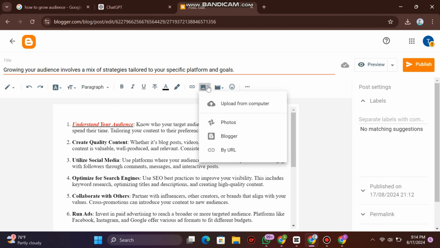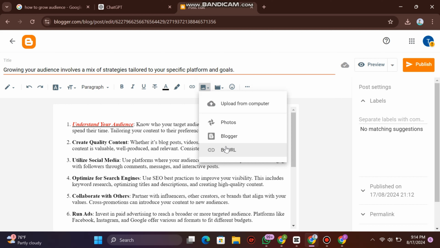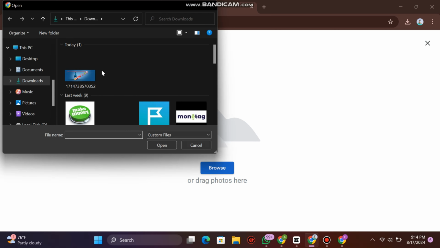But then if you want to insert any image or photos, you can go ahead and upload from your computer or your photos or Blogger. So let's say I want to insert this from Blogger, but I don't have any picture on Blogger. So maybe you have a URL, any picture from there, you can go ahead and upload it. But I have one picture from my computer, so let me go ahead and upload the picture from my computer. Okay, good. So I would like to go in for this picture here.